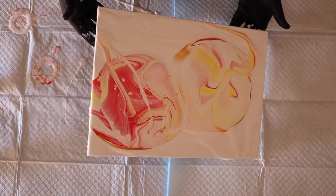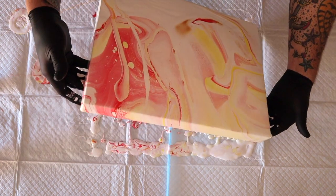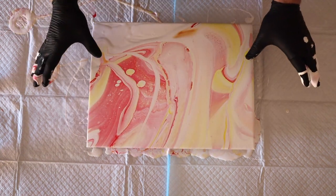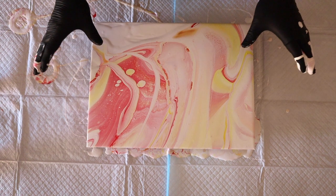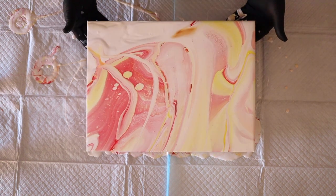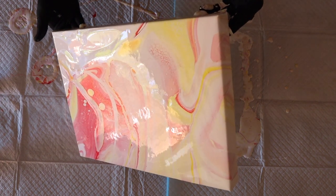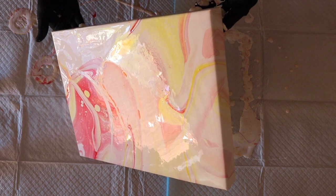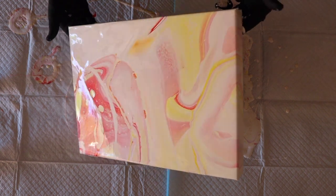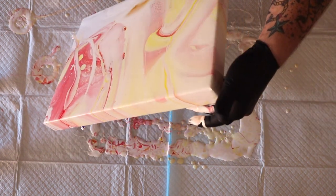All right, let's tilt this out. Now, as you can see, what a darker color will do. It will take over a painting. So I'm going to tilt this off a lot, just like I did with that teal, with that phthalo turquoise. I did get rid of a lot of that phthalo turquoise because I almost tilted off a whole cup that I didn't like. So I'm going to tilt a lot of this off.